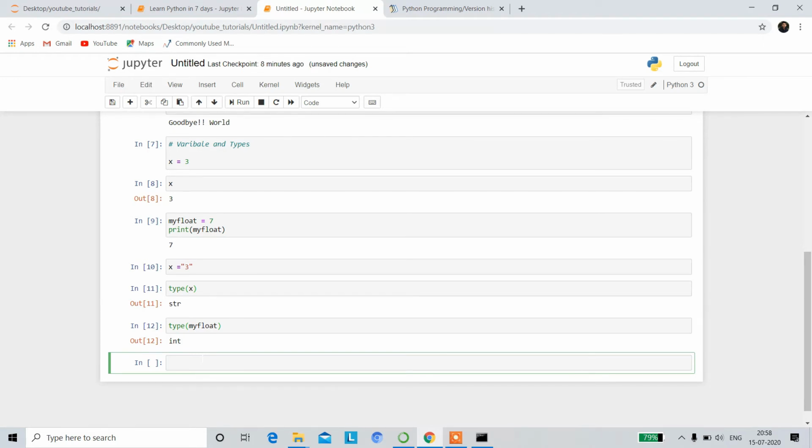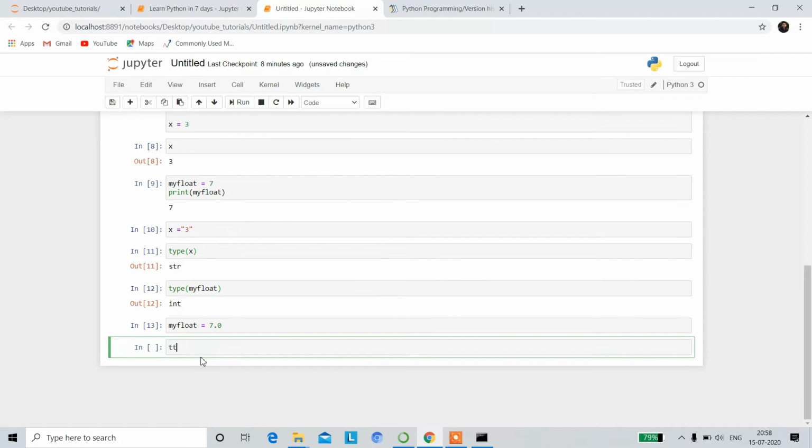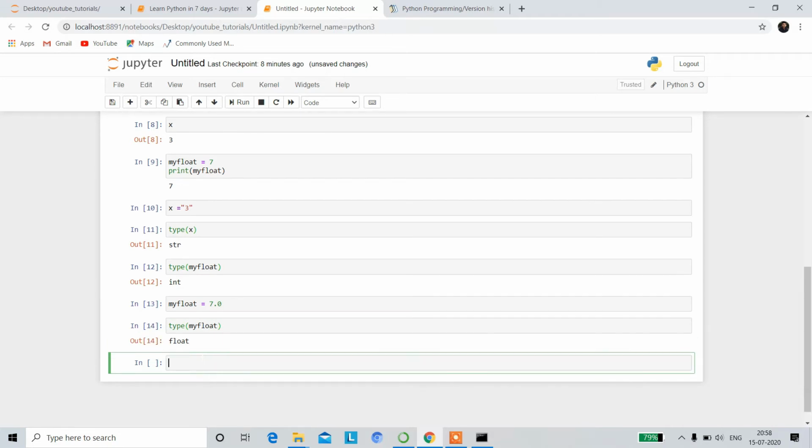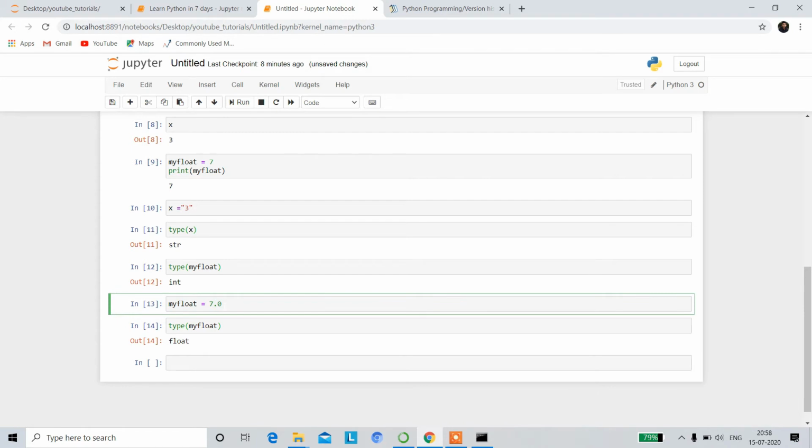Now if I write my float is equal to 7.0 and enter it, and then check the type of my float, it will give me float because it is 7.0. So it automatically understands. You need not specify any type like int or float.